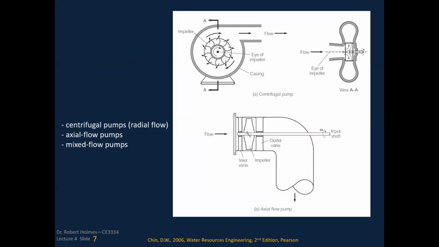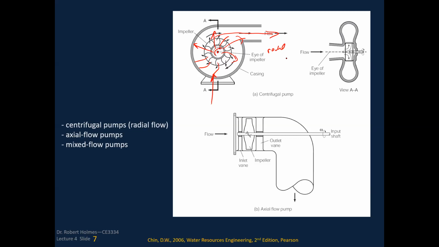This is looking at the differences between axial flow and radial flow pumps. At the top here, we have a radial flow pump, and you can see that the impeller is spinning. And what it's doing is, as the water comes in, or the fluid comes in, it is actually accelerating that fluid by throwing it out along the radius. So it's spinning it in a direction, and that's why we call it radial flow pumps. And as it's accelerating, it's spinning it, and it gets ejected out the other end. And so that's a radial flow pump.